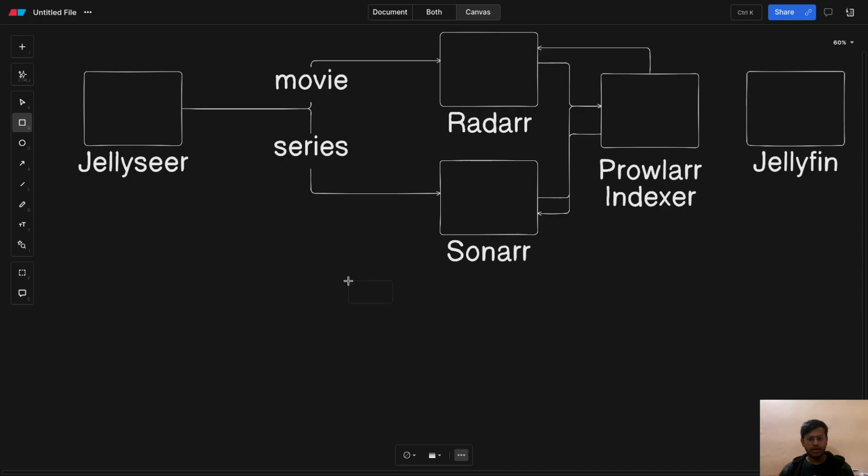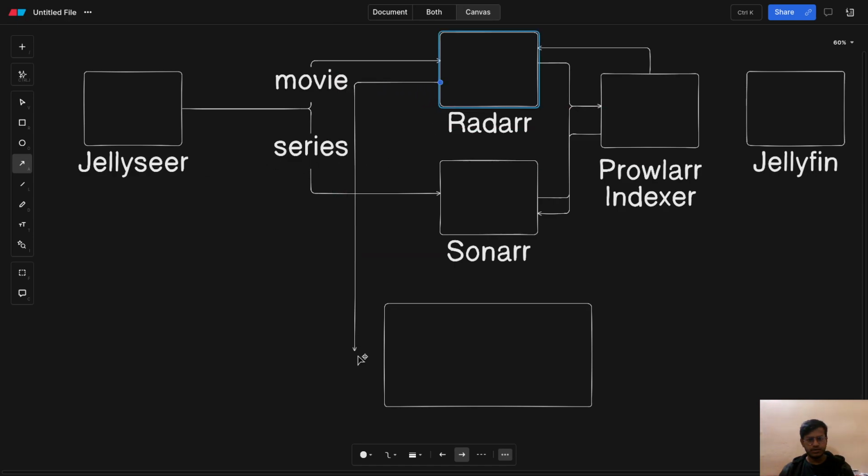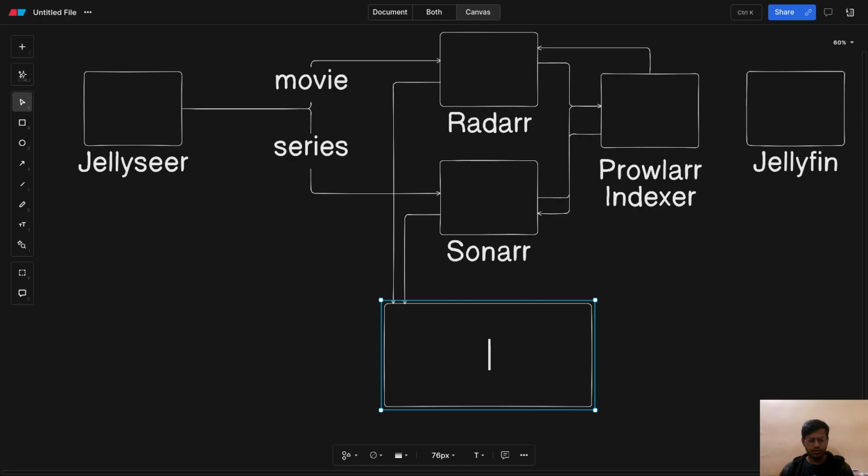And when Radarr or Sonarr are satisfied that this is the configuration we want from the torrent to download, we can directly send it to our download client.